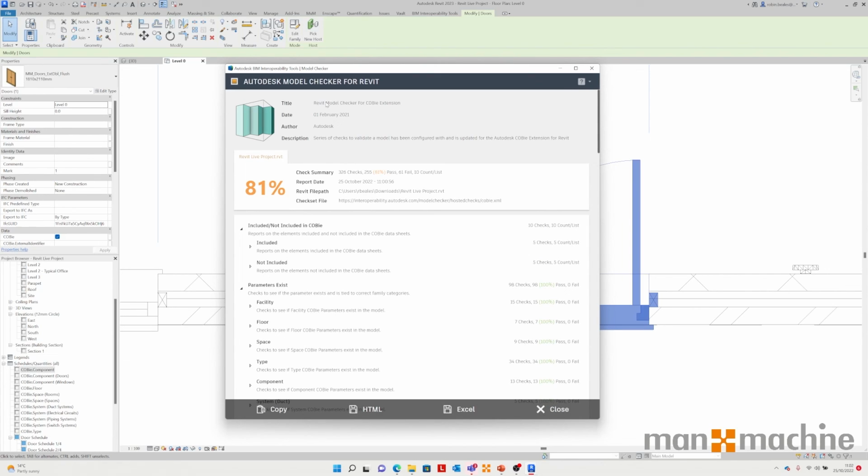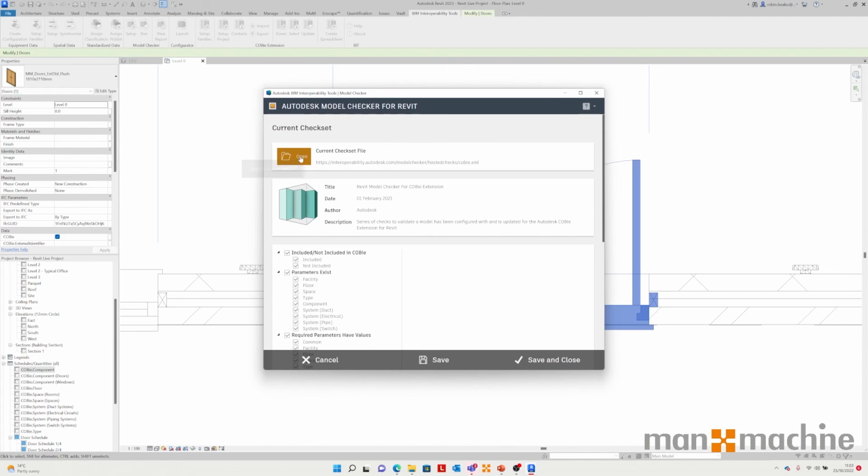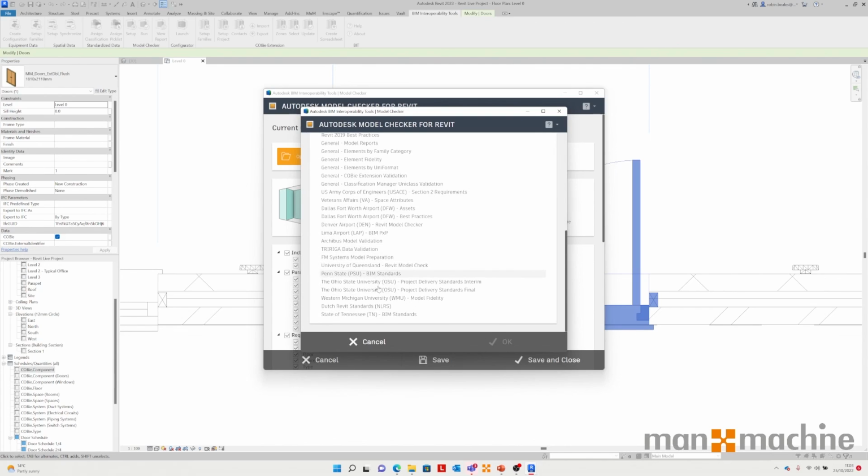Again, don't take these off-the-shelf checks as gospel. Make sure they align to what you're being asked to do, and you can create your own checks fairly easily. It's based on what components you're looking at, what property you're looking at, and what values you're looking for. But out of the box in Revit, the ability to check that validation to see if you've got what you require is really, really useful. And again, I implore you to look at some of the different check sets that are available to make sure that you're doing what's required. If I change this to some of the other ones, you get a lot more variety of different results in here. But check it out.